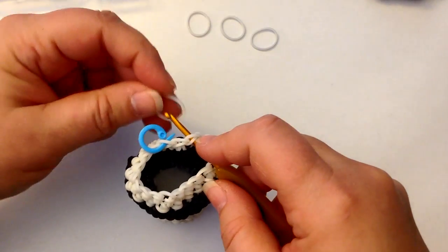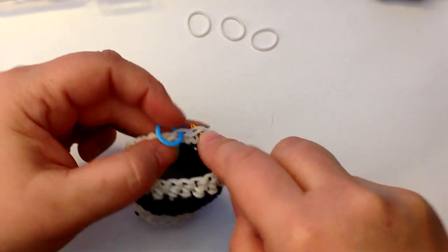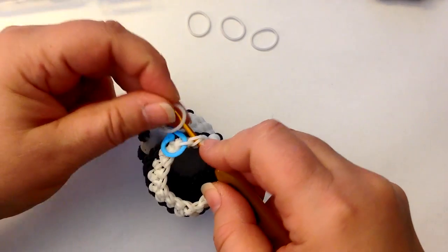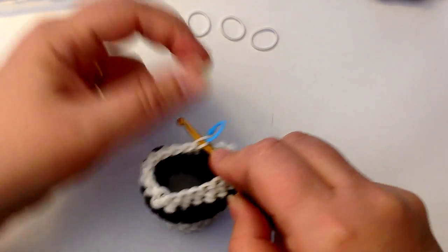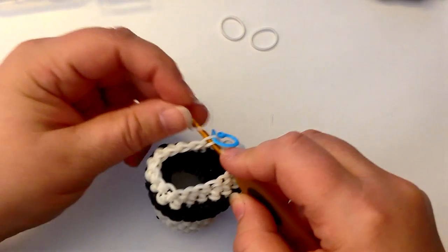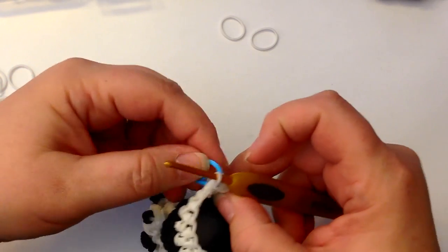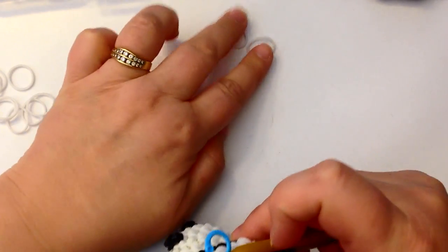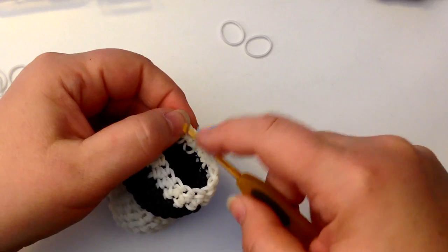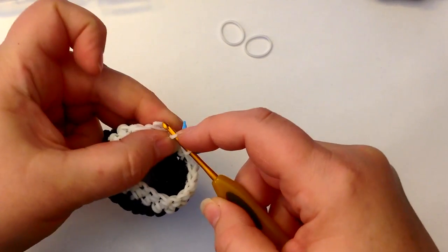And we are nearly back to the beginning. So here I'm going to go through and I'm going to use one from here. So I now know that I'm on round three. Move my stitch marker. And I have two bands sitting here, which means I have two rounds left. And let's keep going around. Single crochets.